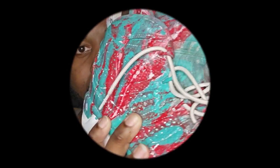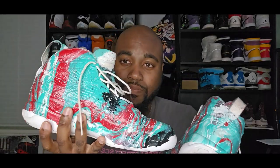Like I said, it was another white pair. And if y'all watched the last video, I mentioned there was 5 shoes that came out at the same time. It was part of the anniversary pack. This is the anniversary 9s. And this was my only pair. And I did this. I did this.